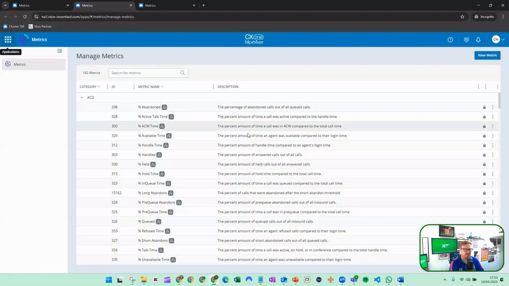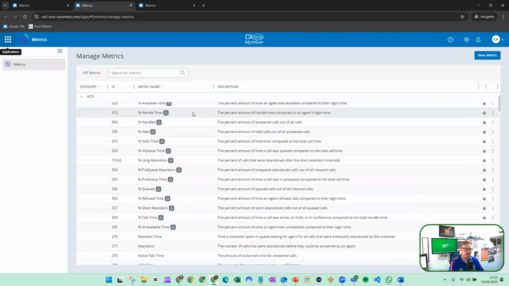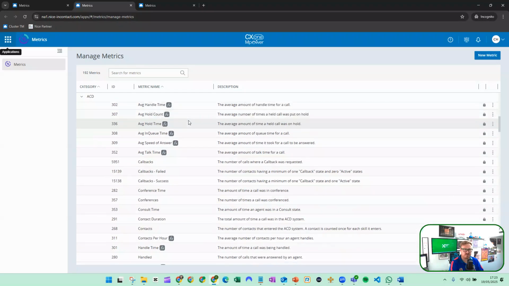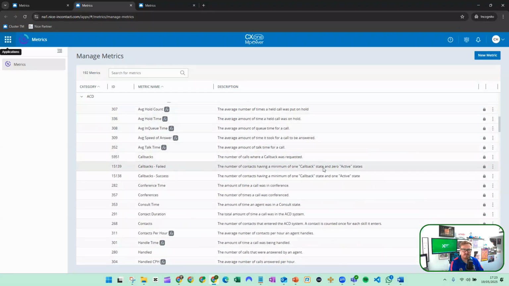It's kind of like having an online data dictionary without having to go to the help site or anything like that. However, if you've got performance management turned on, then you can also turn on the ability to create your own metrics, which is pretty cool, if you're into the data side of things. So we can also go in and have a look at every single one of these metrics now and understand a bit more about them.